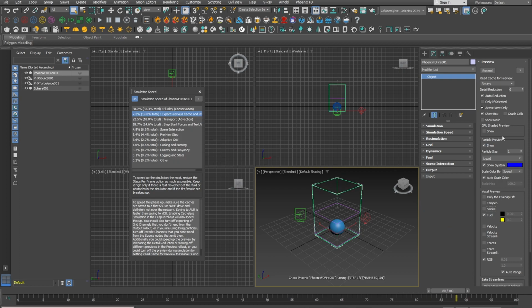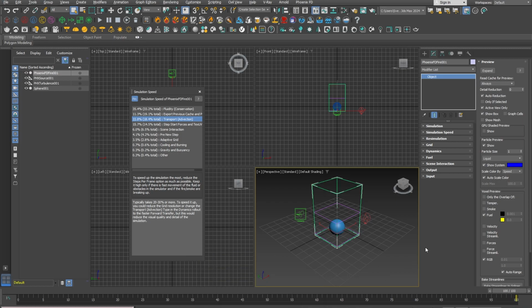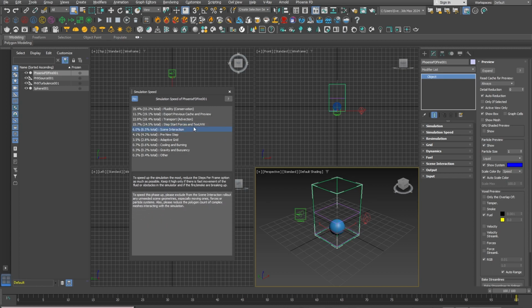So yeah, for example, this works. I guess this is the most important thing. If you're using any forces in the scene that are interacting with the simulator and you've forgotten about them, they're going to show up here.